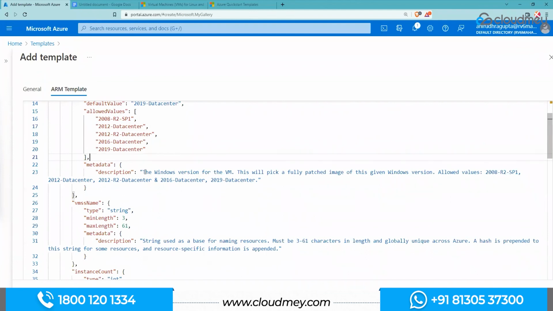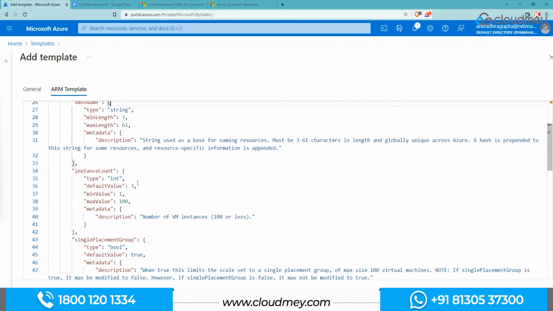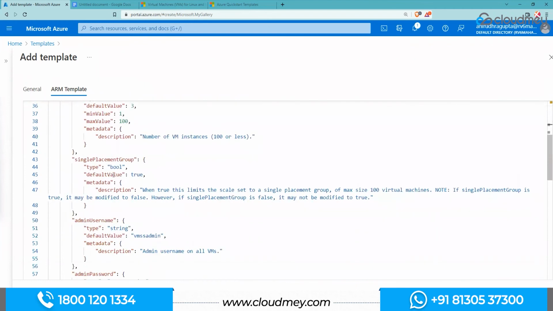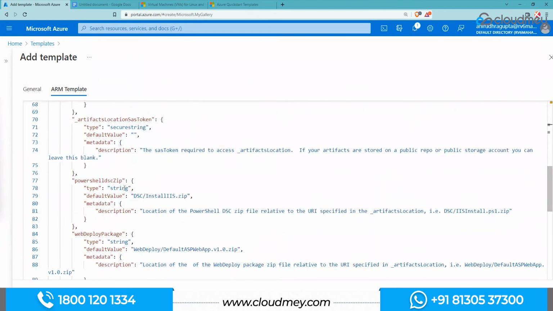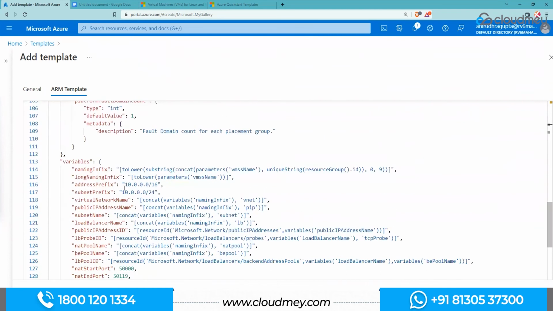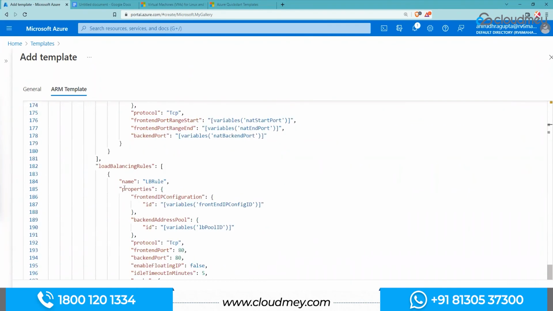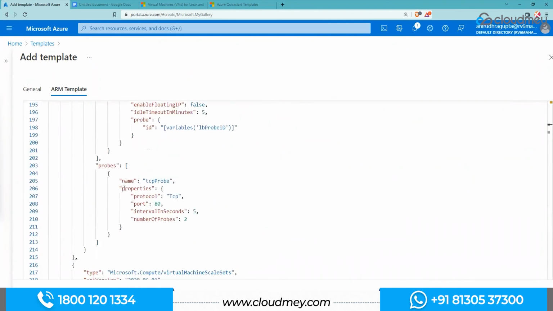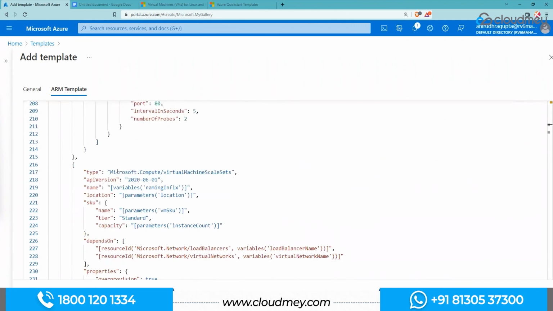So we can see the metadata description. This is a fully patched image, and it supports this. We can see there are a lot of things going on here. We don't need to get into it, but basically what we are doing here is creating a Windows template.